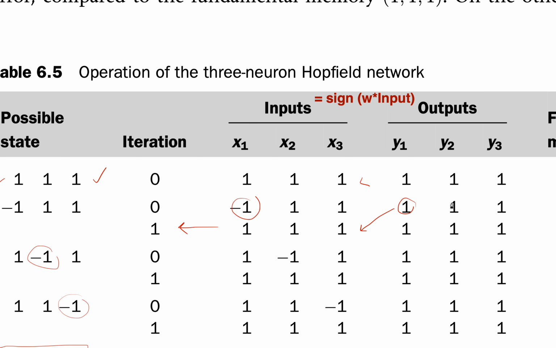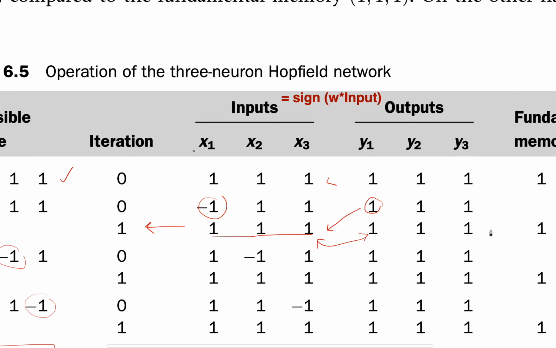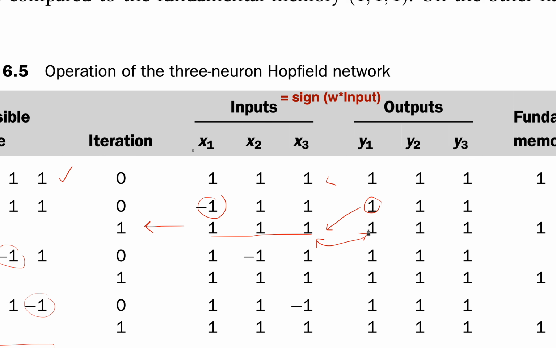So sekarang output dia 1, 1, 1 kan. Then output yang dekat sini ni akan jadi sebagai input. So 1, 1, 1 adalah input yang baru untuk iteration seterusnya. Okay, dan dah dapat input, kita calculate balik, kita test balik guna formula yang ni, kita akan dapat value 1, 1, 1. Dan kita compare balik these two value, input dengan output, sama tak? Okay, then sini 1, sini 1, sini 1, sini pun 1, 1, 1. Okay, so sama. Then dah habis lah. Dah habis lah dua ni, maksudnya dia nak test tu, maksudnya dia nak tahu output value ni sama tak dengan input. Dan dah habis untuk yang ni.